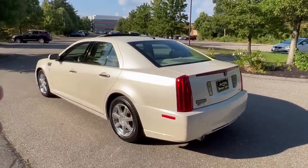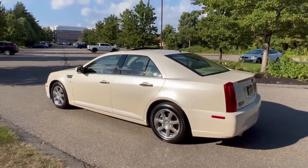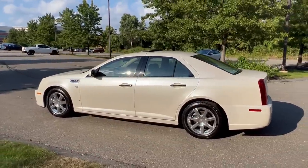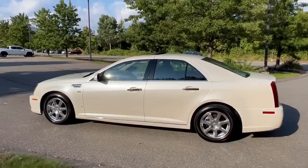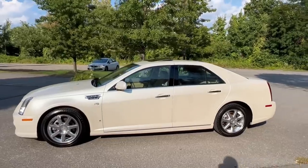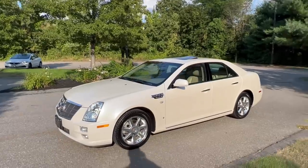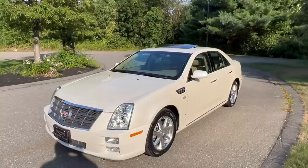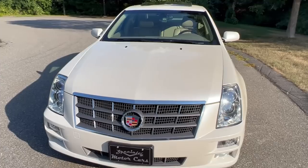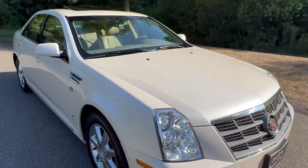It just took the car to the next level, especially with its condition. Beautiful White Diamond — this is such a classic color for Cadillac. They use this color on a lot of cars but it's not overdone like an overused silver or generic tan. It absolutely shines. So let's take a look at some of the details of this STS, and I'm going to show you the inside and we're going to take it for a spin.